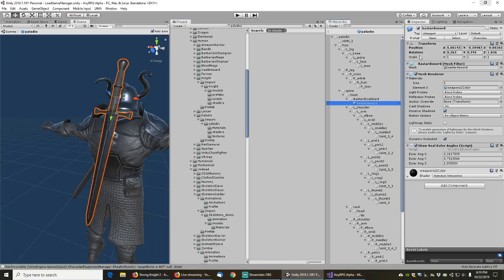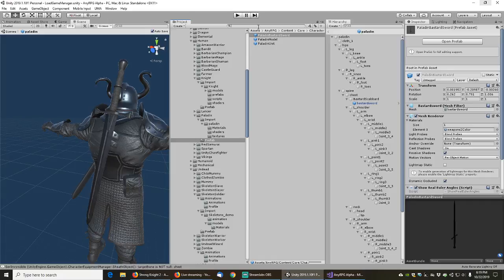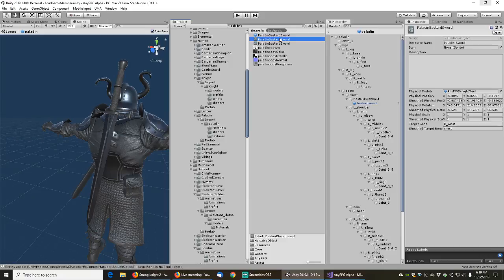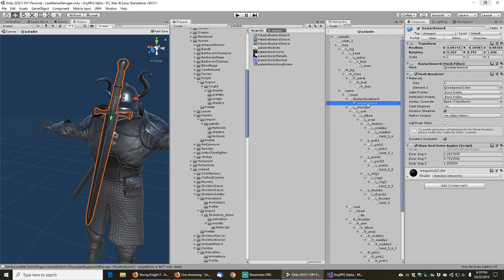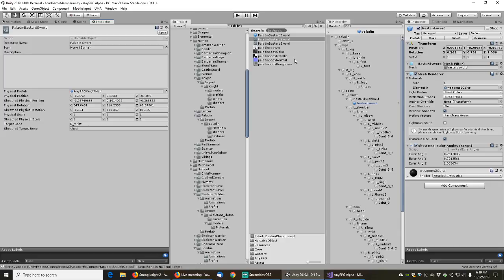And actually, I'm just going to select this one right here, and we're also going to rename that and call it the Paladin Bastard Sword. And then we can, oh whoops, looks like I unlocked the inspector there. Okay, let's try that again. Paladin Bastard Sword, we will add another inspector tab over here.